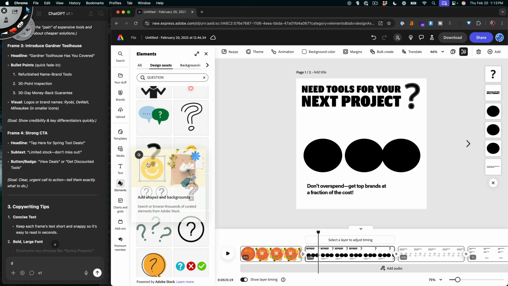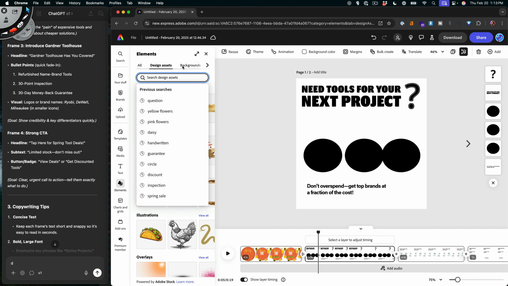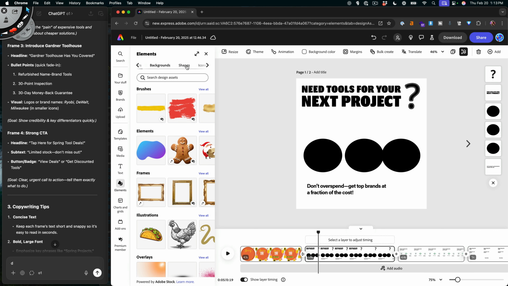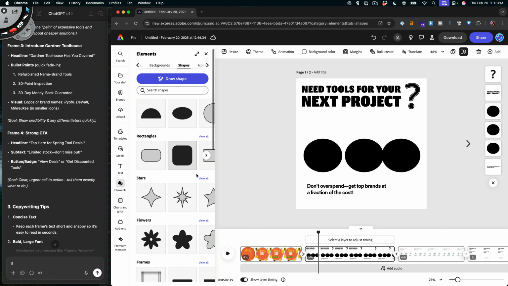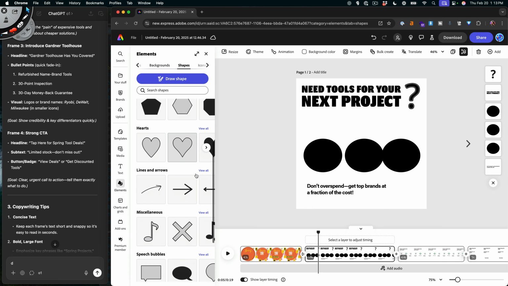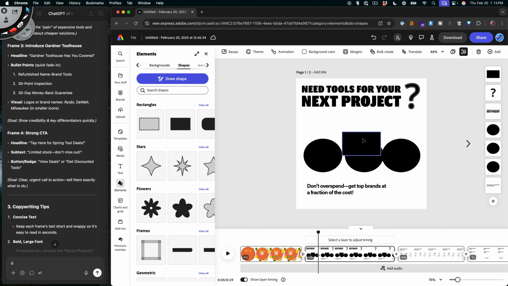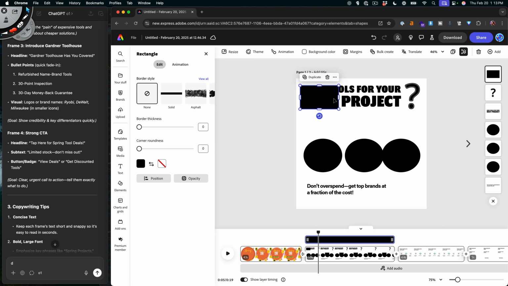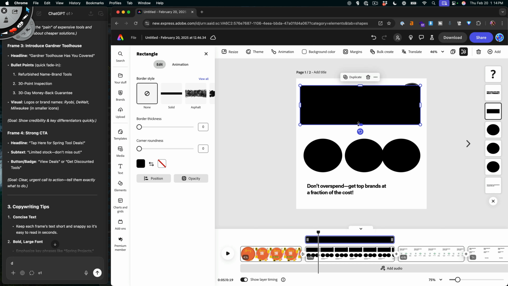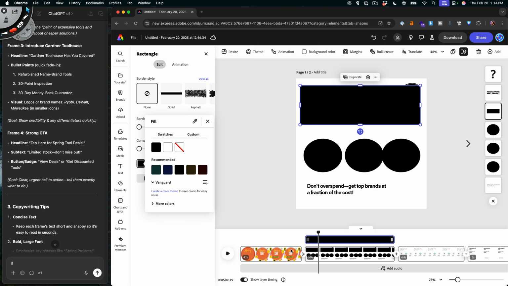And let's just see what kind of shapes there are. So shapes, let's go into, I don't know, we could do something like this. We stretch it out here, bring it clear to the very back, and then we add that same yellow that we had here.